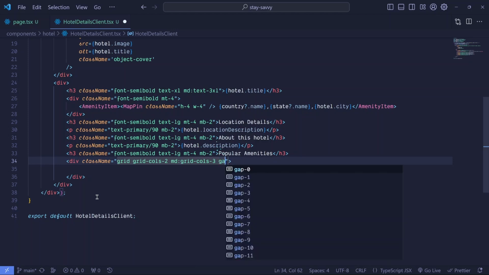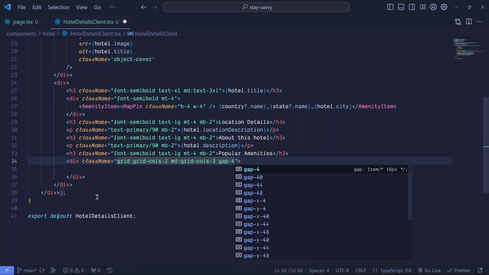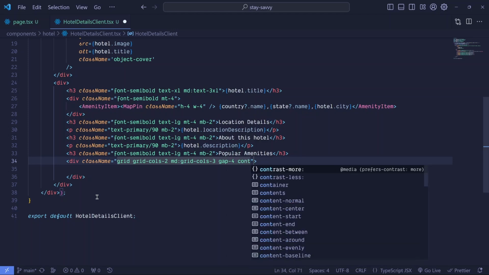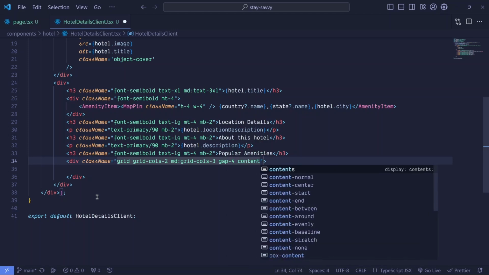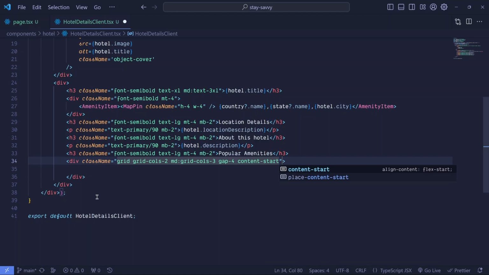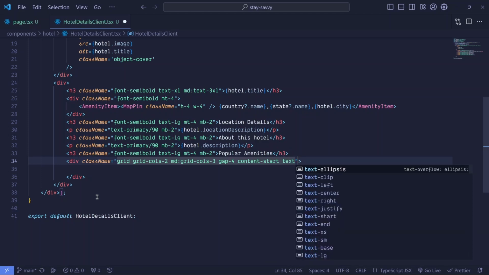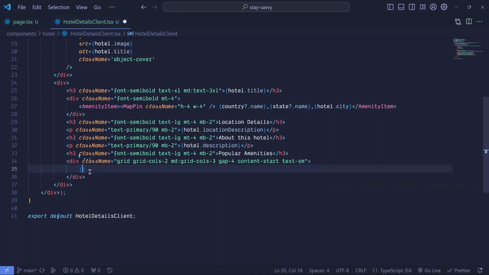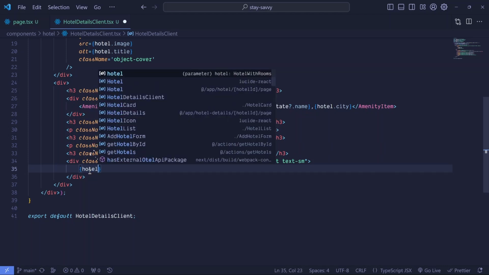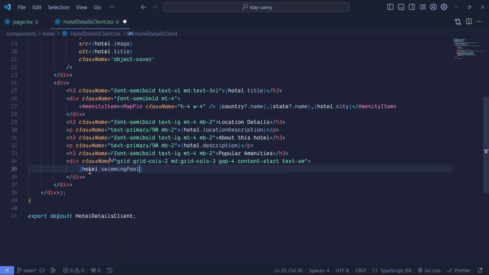Then right here I'll have a gap of 4, and content will be start, and we'll have text as small. Let's start by showing a swimming pool. So I'll say, does this hotel have a swimming pool? Let's save and see what we have now.